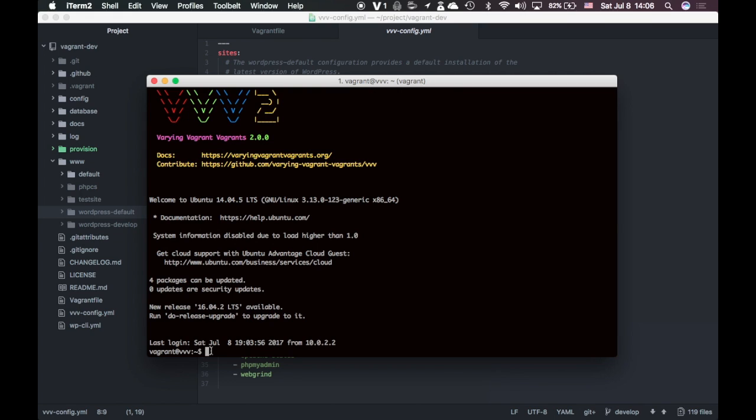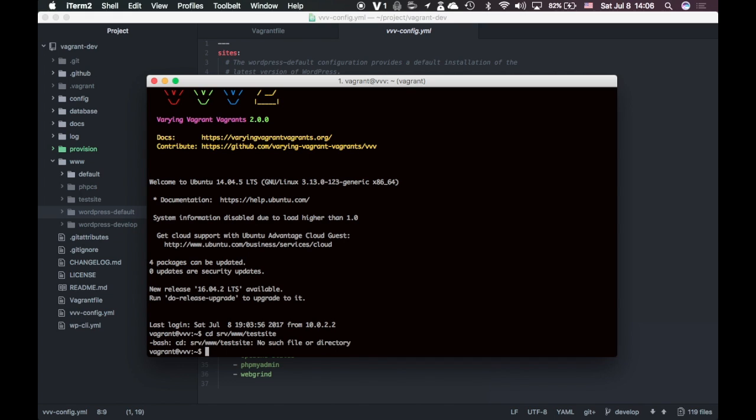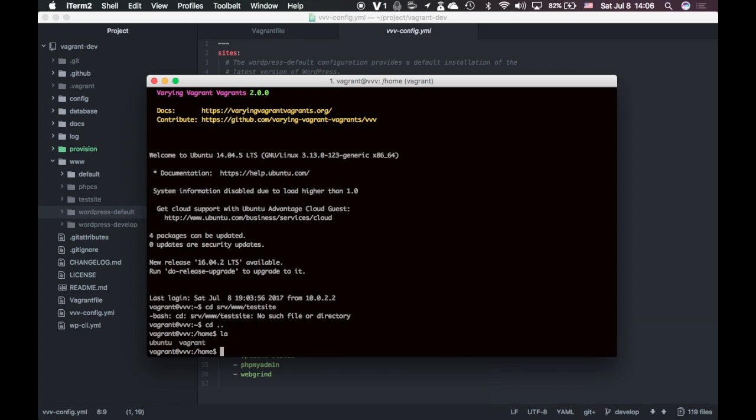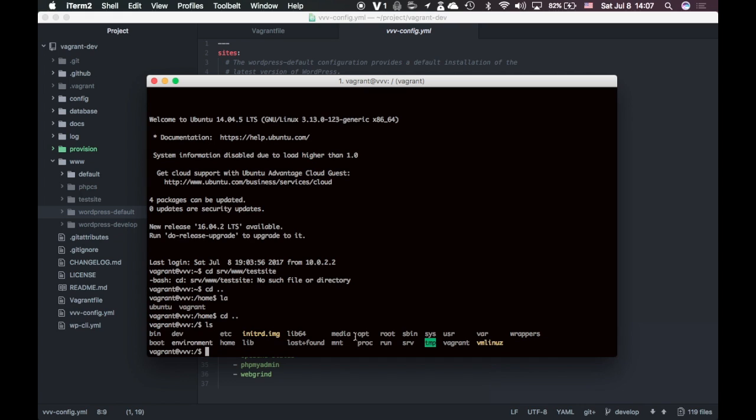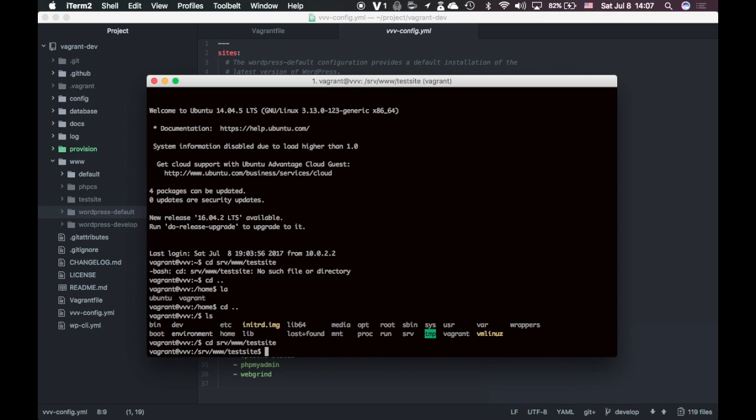Now what we want to do is change directory into our site. So we do cd, let me see if this works, cd srv server slash www slash site slash, what's our site name? Test site. No such file. Whoops. Let's do cd dot dot back up a little bit. Back up one more folder. We want to find where the server is, oh, srv. Okay, here we go. So cd srv slash www slash test site. That worked. I think alternatively, I forgot to put the slash there, so if you do cd slash srv, that'll work.